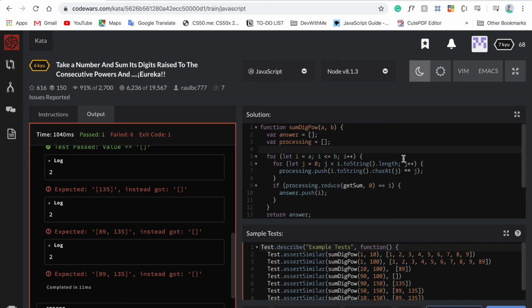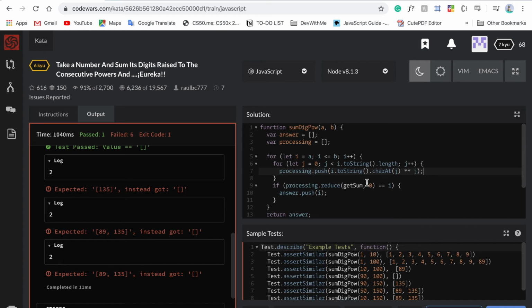So technically now I is 89, right? Therefore, if I is 89, that means this part is going to be 2 because the length is 2. And then J is 0 and J is less than 2, J plus plus. Everything is right. And processing dot push, so now I'm going to push this to the processing array.